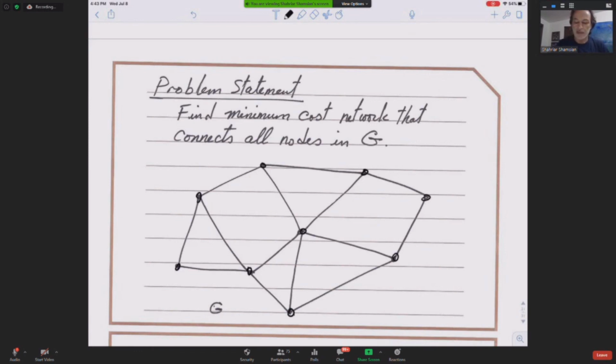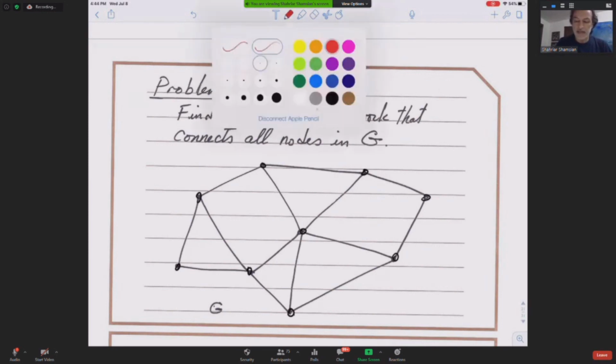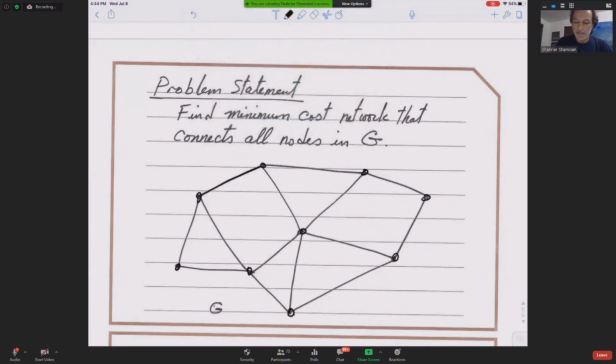And somebody has already done some analysis, and told you that, for example, this connection over here doesn't make sense. It's too costly. So we already know that certain connections are not interesting. We're given a subset of the edges. For example, this is a possible connection that we could use to build the network. And so these edges that you see here are the possible connections that we could use to build this network.